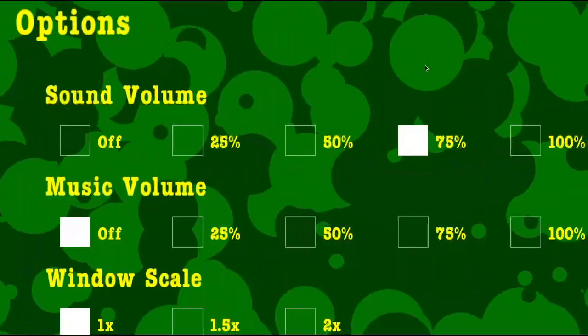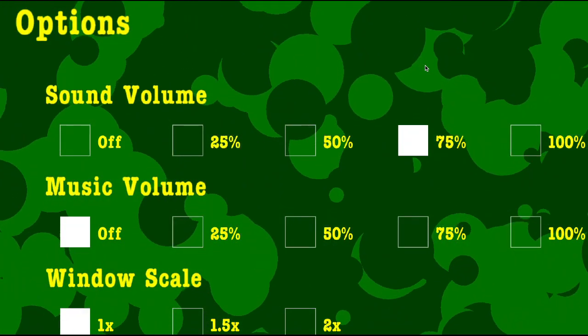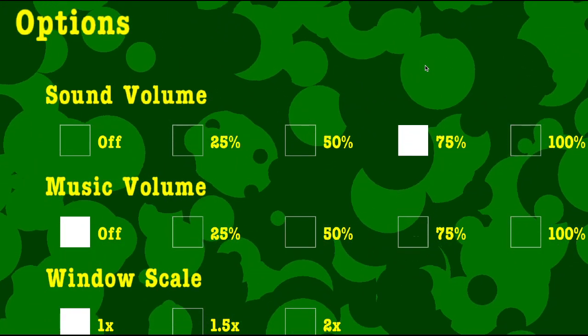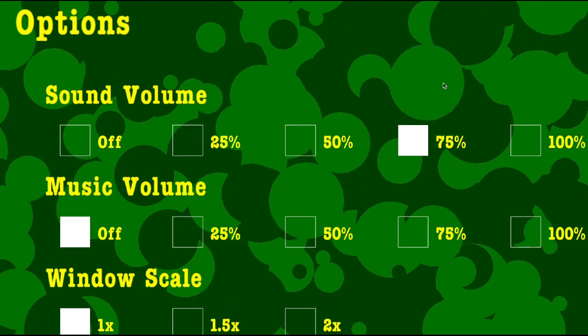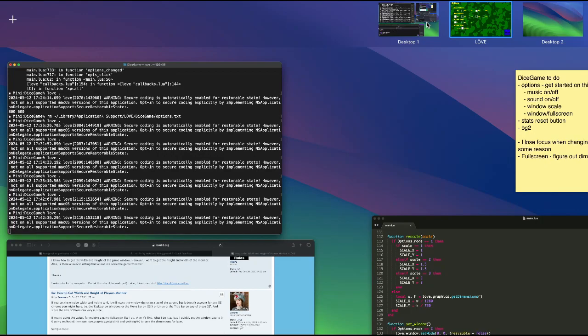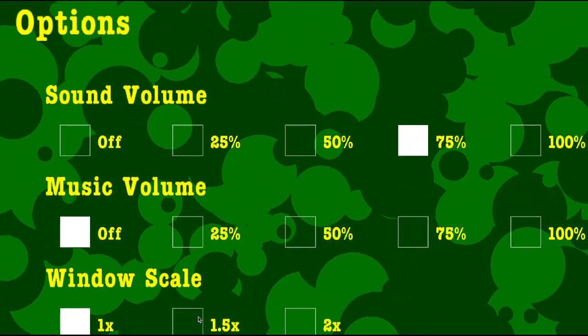So just switching between, it's using my desktop resolution. It looks pretty nice. You can't see the whole thing because of my setup, but you can see it's filling up the whole thing. So it looks pretty great, if I do say so myself.